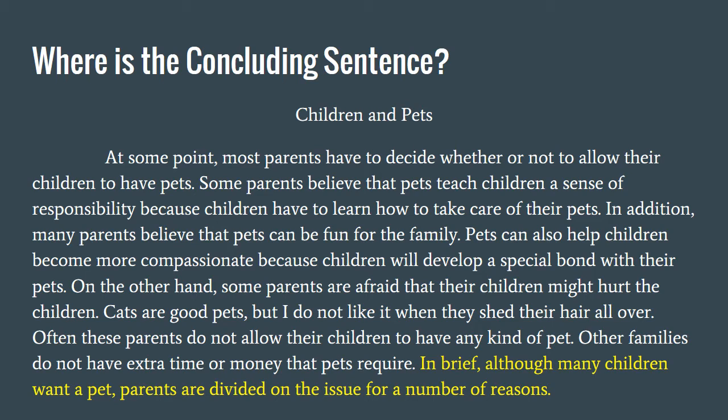So here is the concluding sentence of the paragraph. And let's just take a closer look at this. At the beginning of the sentence, it says, "In brief," comma. So this transition here is very, very common with concluding sentences. It actually is a signal to your reader that we're coming to a close here, and I've given you all my information. Now I'm going to wrap it up.